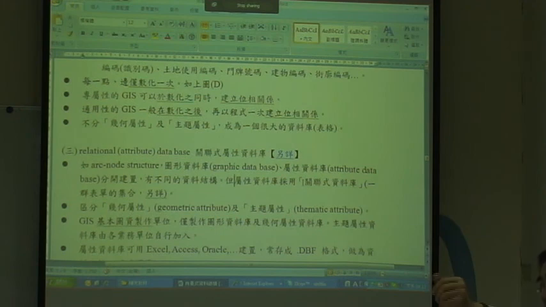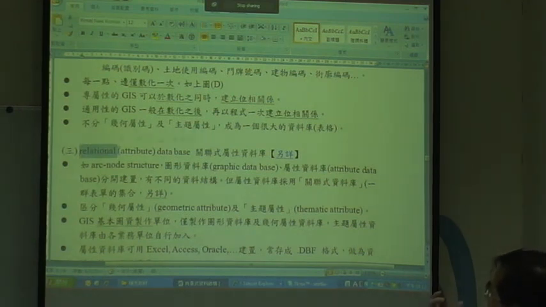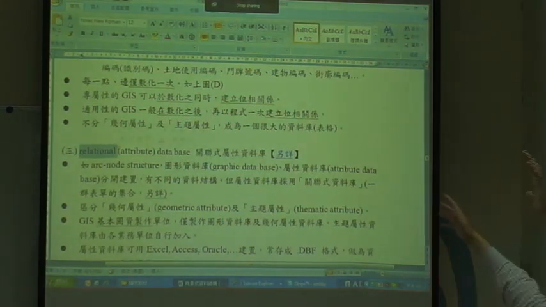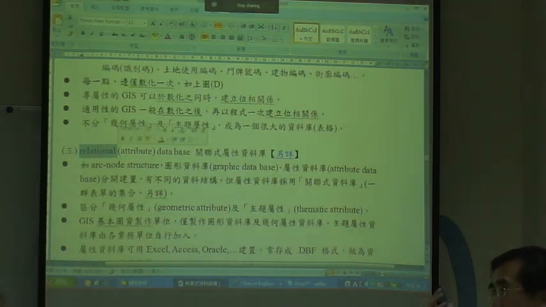We use the relational database structure because at this time, the relational database management system was developed, okay, at that time. So before that, there's just a big table. You must construct a big table. But in this stage 3, well, we can use the relational database just like Oracle or some Access, or we have Informix.